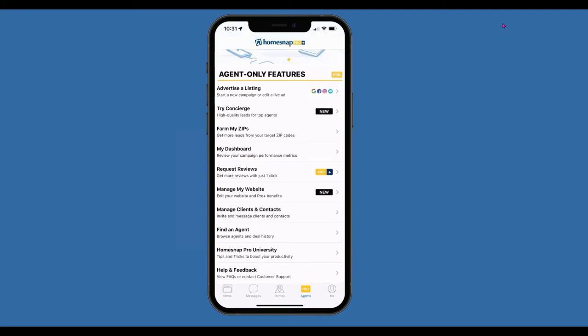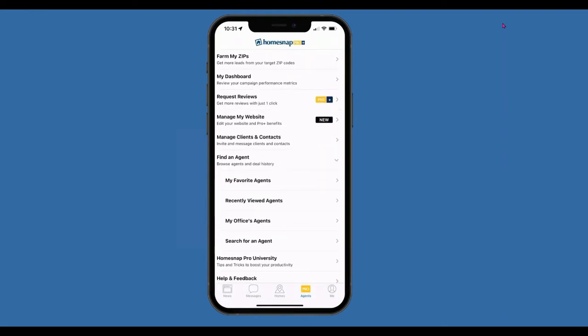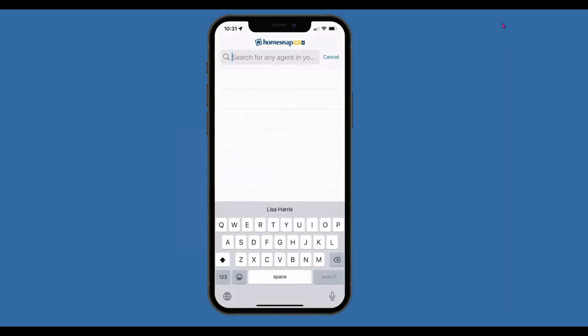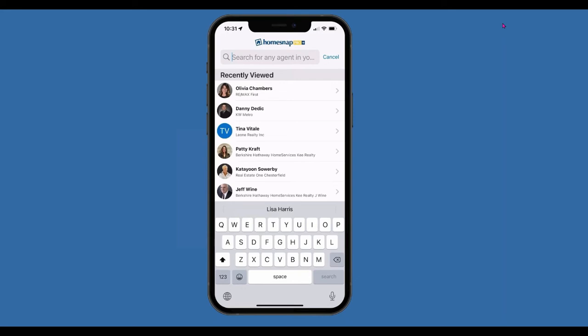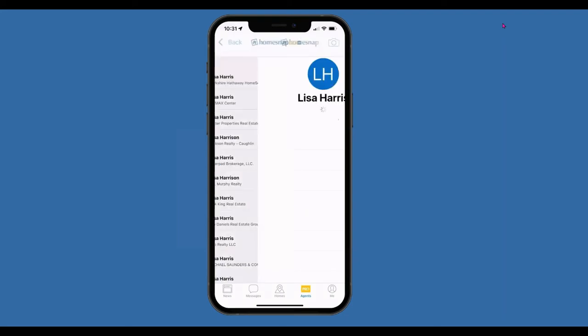So if I want to find an agent, so a lot of times when I'm looking up properties and I want to call the agent on it, or I just show the property and I want to call an agent, I may go in here and search for the agent. So I can actually type in the agent's information. So let's type in my info. And if you want to check yourself, you can. You can see how it pulls up. And you just hit search. Here's my info.